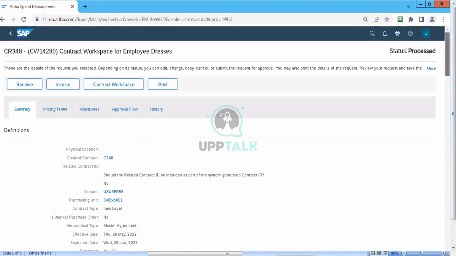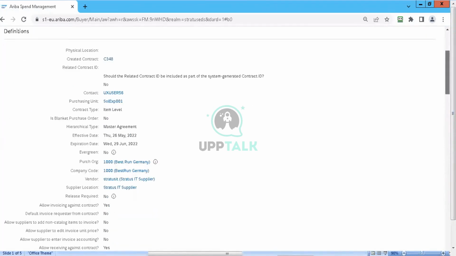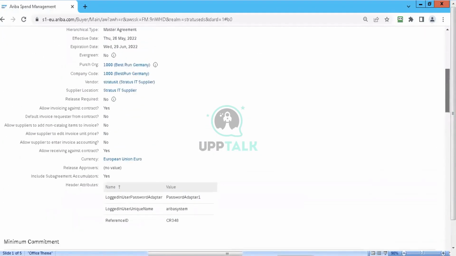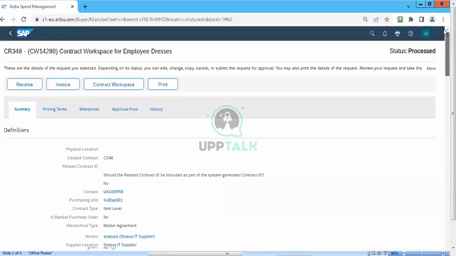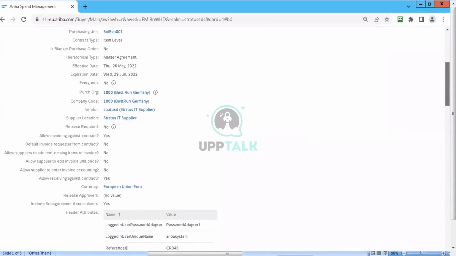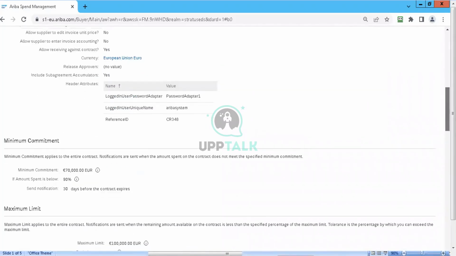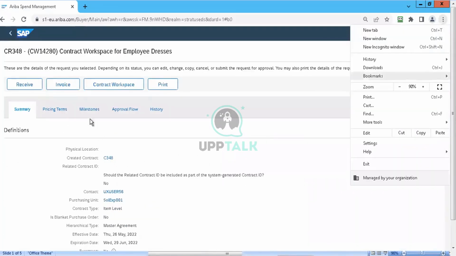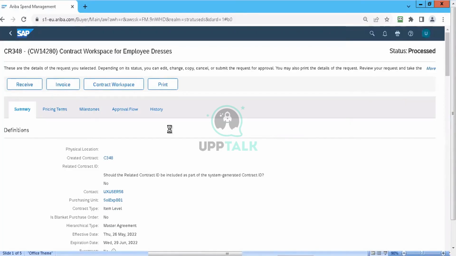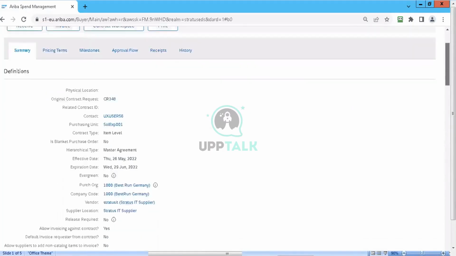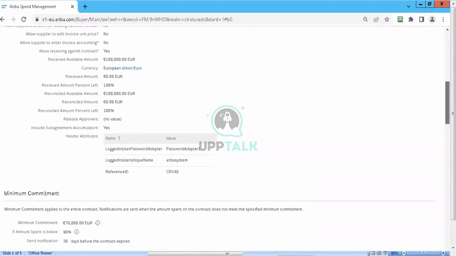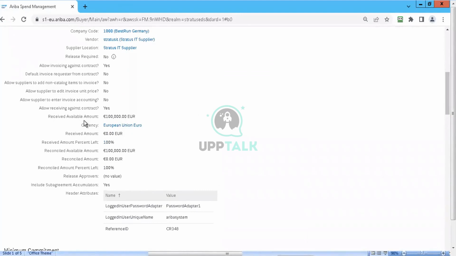Now here, you can come down. Based on this, you can see this information. I need to click on the contract. In the contract, you will be able to see this information: received amount, available amount currently.